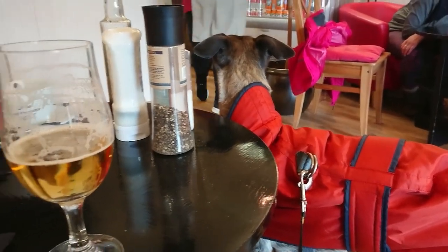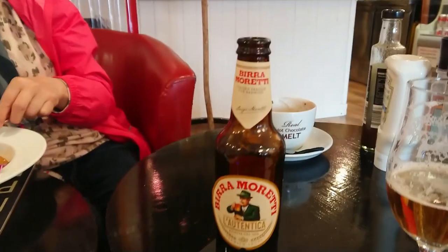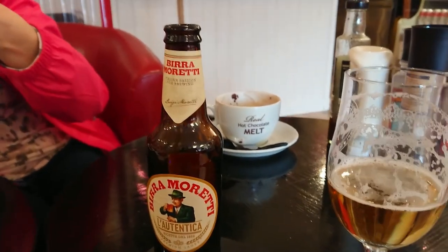He's just watching what's going on. Having a pint of beer. And Sadie's having a coffee. I'm a little bit more inebriated than I should be, because in the last place, Sadie didn't like any of her drinks, so I ended up drinking them. Result. But she'll be driving home, obviously, because we brought the car because we thought it was going to be chucking it down. It's just been pretty grey, not too much rain. So yeah, having a great time. Happy days. Murray's, if you want some decent vegan nosh. Very nice.